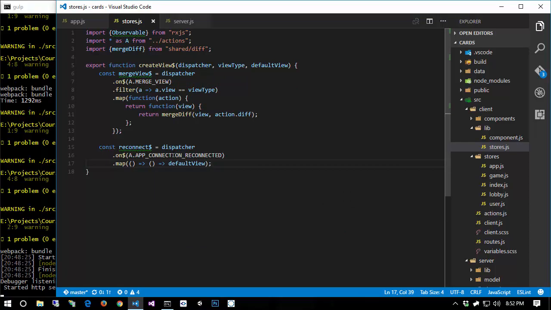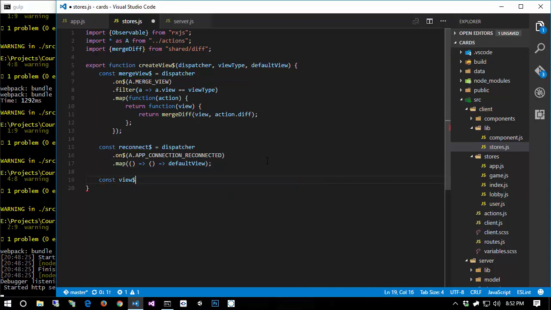So when we reconnect, we are going to replace the entire view with the default view. And so unlike this function, which returns a function that actually performs an operation based off the last value, the reconnect doesn't need to accept any parameters because it's just going to replace everything with the default value.